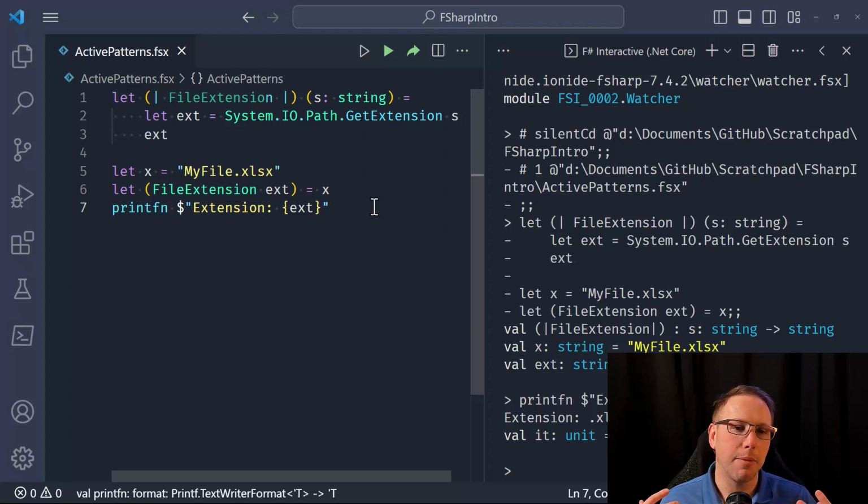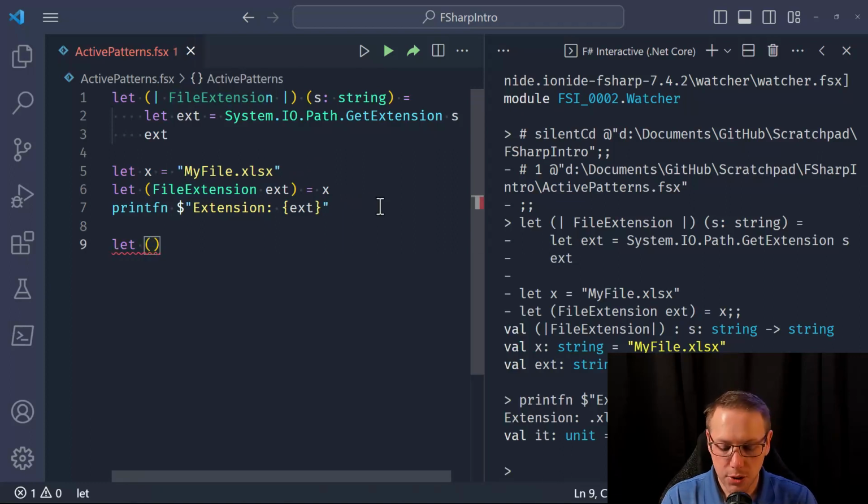I think a better example of this will be when I use an active pattern with more cases. This is a single case active pattern. Let's define one with more cases. A classic one that people will do is even, odd.